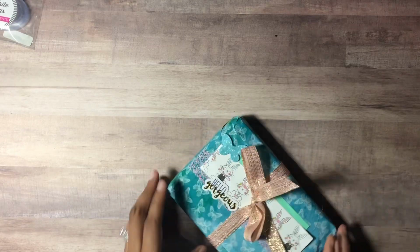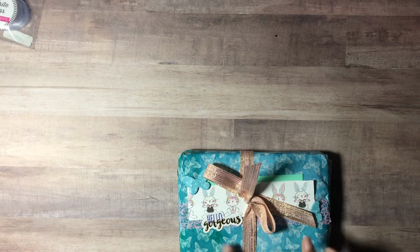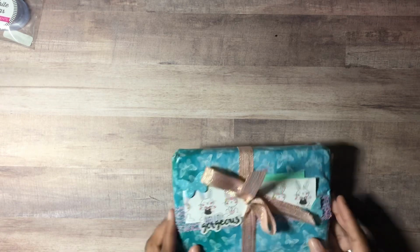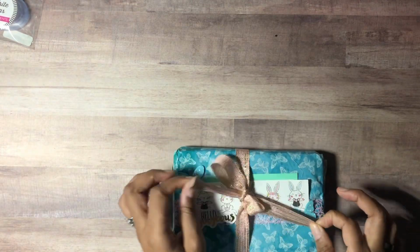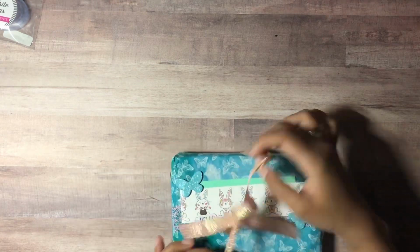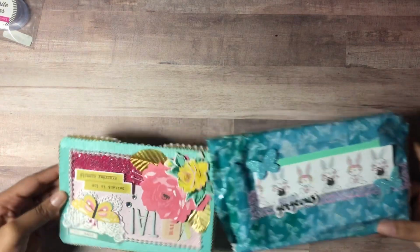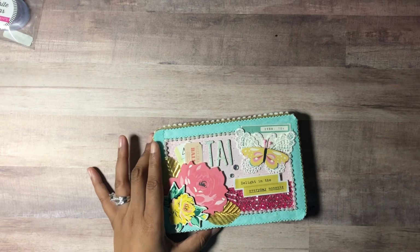I love everything, Kelly. And last and definitely not least, look at this beautiful, the way she packaged this. It says, hello, gorgeous, the beautiful butterfly and the little Easter bunnies. And then, oh, look at this butterfly, too. And some of this trim that she has behind it. I will definitely be keeping that in this beautiful bow. Oh, my goodness. So beautiful, I don't want to cut into it. Let's see if I can save the front. I was able to keep the top, the front together. Oh, my goodness. This is so beautiful, you guys.